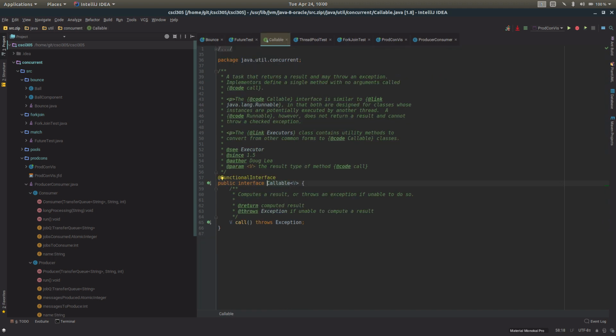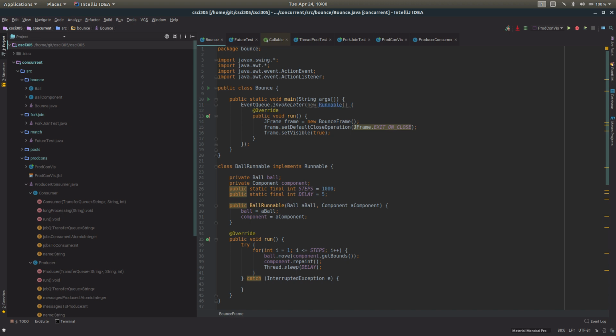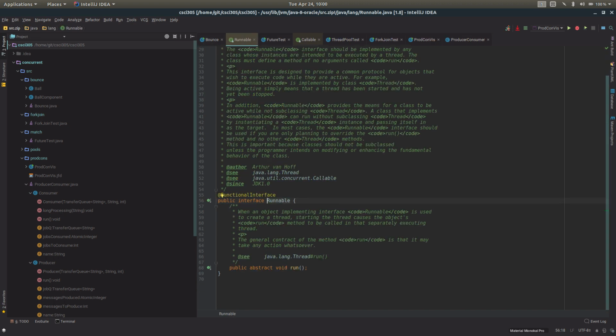Inside this interface, Callable takes in some generic type V and provides a method called call that throws exceptions and returns a type V. Similarly, if we looked at the Runnable interface, we'd see that it provides the run method and returns void.